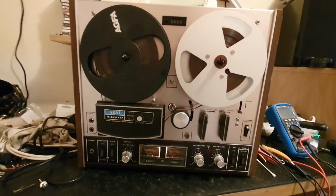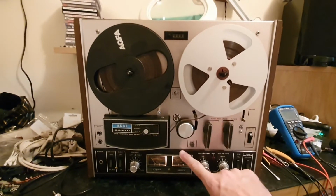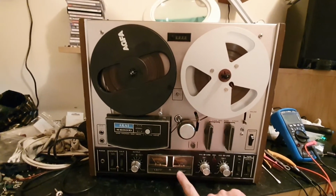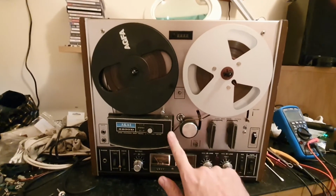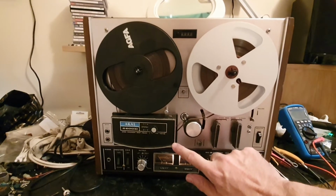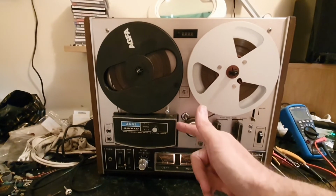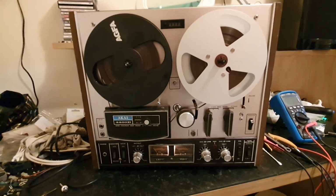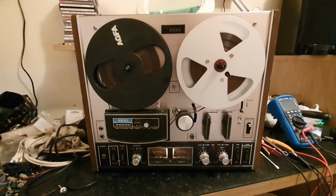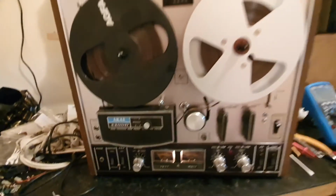But I would say this is a 4000 DS Mark II Deluxe because of this. It's a much nicer touch. It's very nice to have this metal surround here, and this is metal. I think on the DS it might be plastic actually. On the DS, I know the earlier ones are metal, but I think the DS Mark II is plastic, so this is a nice touch as well. So I would say this was a 4000 DS Mark II Deluxe. Or if you want the proper title, there we are. And the blue Akai badges are quite fetching actually. So yeah, here we go.